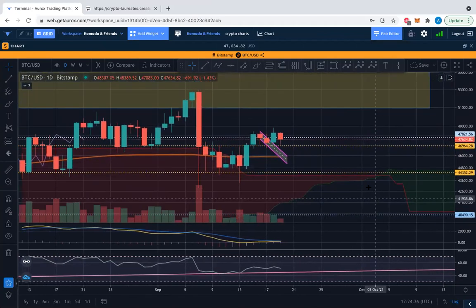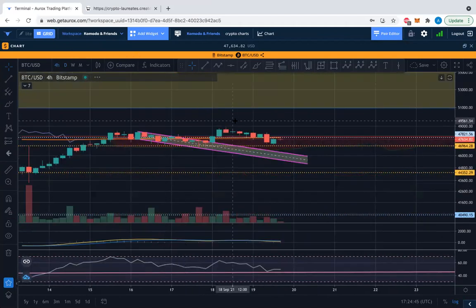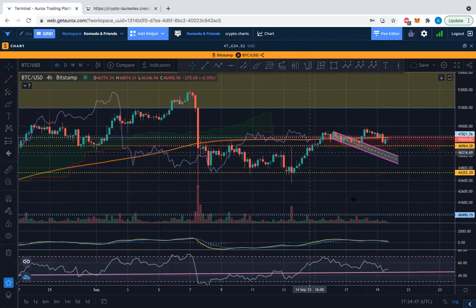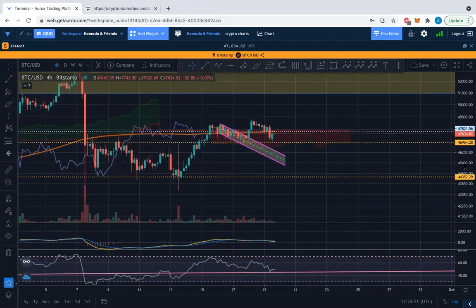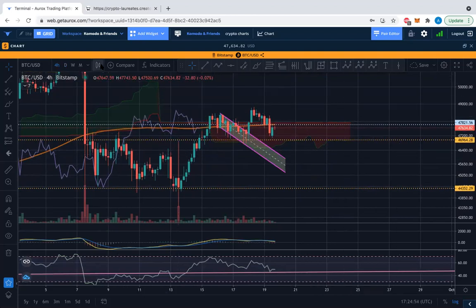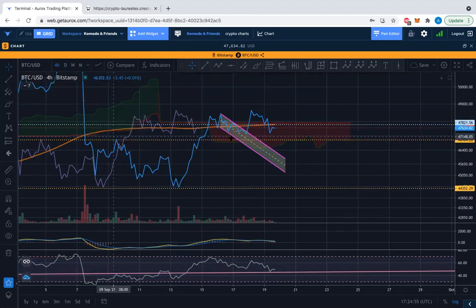Now, this is today's candle right here, the red one. Yesterday's was a green candle out of this channel. Let's go to the 4-hour and really show what was happening there. Previously, I had drawn out this channel here, and that's where we were. I'll just go this way, and we broke out of it to the upside.